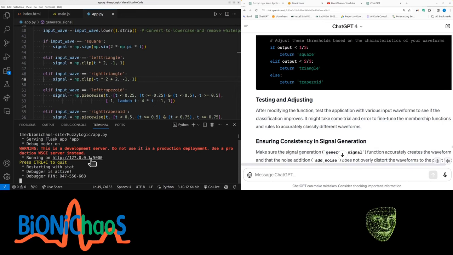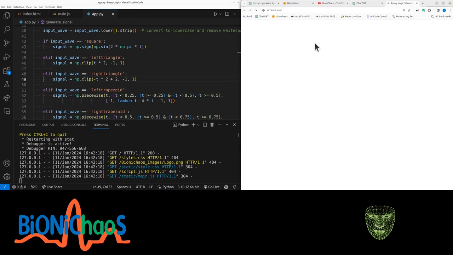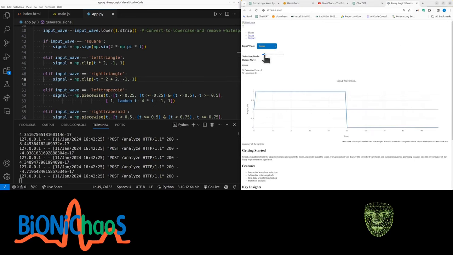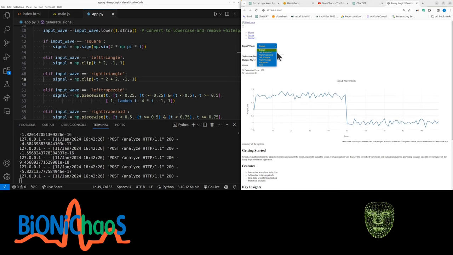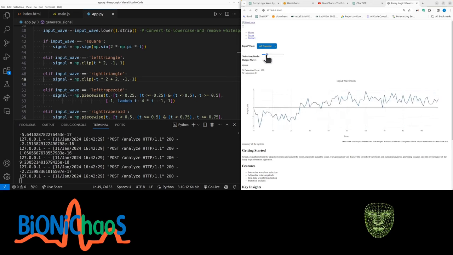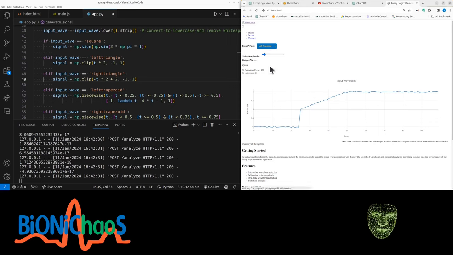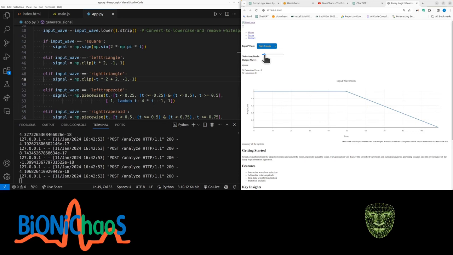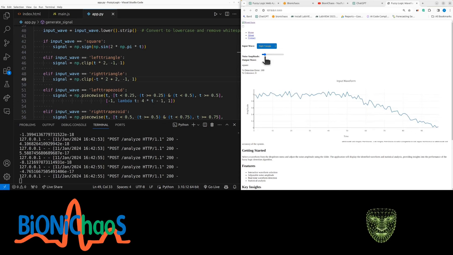It's a Flask app. This is what it looks like at the moment. It's generating these different waveforms. Can add noise on top of it, and there's a fuzzy logic detector. So essentially a classifier algorithm that should, in the output wave, detect the original input, measure detection error, and present unknown. At the moment it's not really doing it, so we will be trying to improve it.